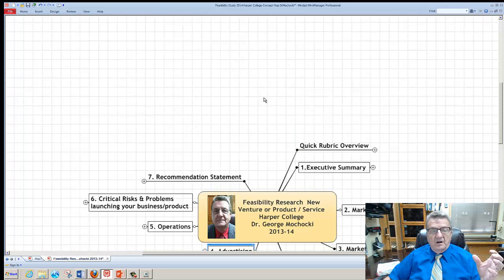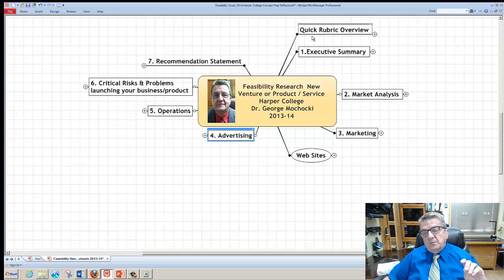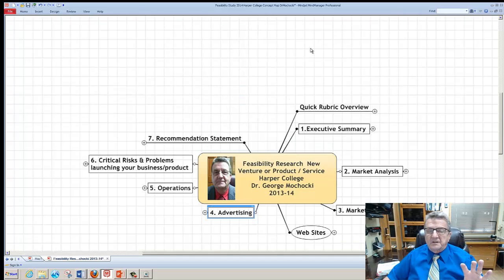So that takes care of the 7 headers you're going to need, and then each of the 7 headers needs 5 or more business terms or concepts, either underlined or in bold, so I can identify them. I'm looking for a 35. You could have anywhere from 2,400 words, and some will turn them in all the way up to 5,000. Not too much. Up to 10, 15 pages is more than enough. If you do the minimum and give me everything I'm requiring, you still could get your B's and A's.